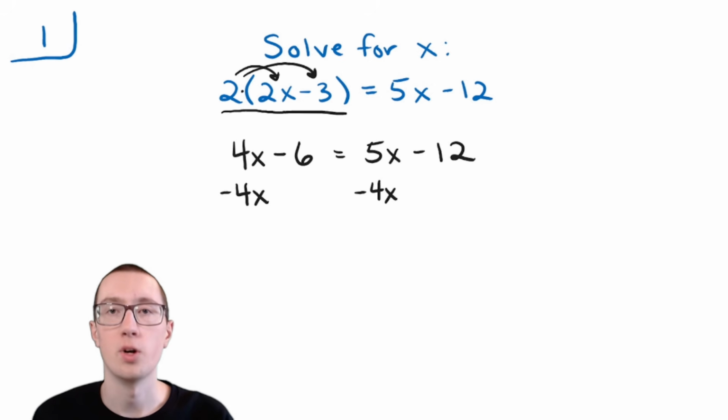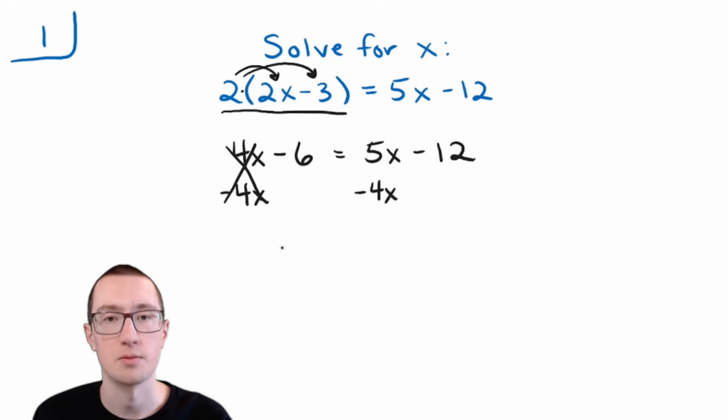Because remember, whatever you do to one side of the equation, you have to do to the other side. That's like the basic rule of algebra, right? So these cancel out. And on the left side, you're just left with negative 6, minus 6. Remember, the minus signs stay. Equals. And then we have 5x minus 4x. We had 5 of them, and then we lost 4, so we only have 1 left. So you would put 1x, but you don't have to put 1 in front because that doesn't do anything. You can just put x, and then minus 12.